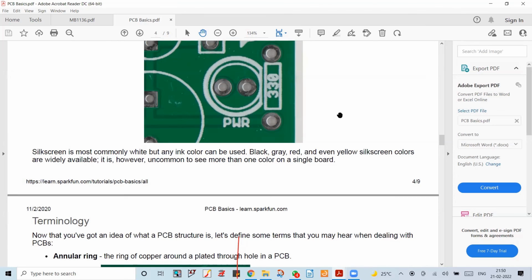So it will hardly be 0.2 mm or 0.1 mm, 0.127. The remaining everything will be your FR4 material.